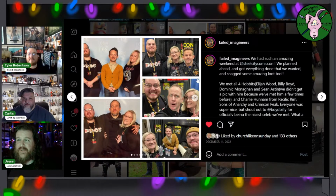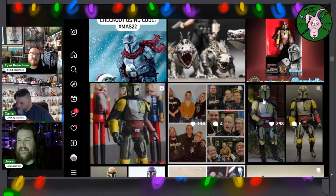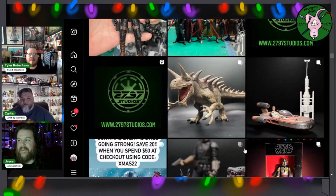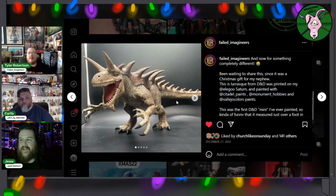When I saw these pictures, I thought that was really cool because I was seeing other people posting pictures, I think at Steel City Con itself, and then there was a picture of the 4 of them out to eat. I was like, hey, my friends just saw them in those exact same clothes. I mean, they're celebrities. It's cool. They go to restaurants like normal people. Well, maybe not normal people. I don't know. But yeah. And they were all a delight, especially, quite frankly, Billy Boyd was one of the nicest celebrities we've ever met. He's right up there with Henry Winkler, who we always say is the nicest celebrity we've ever met. Hmm. The Fonz, he's the man.